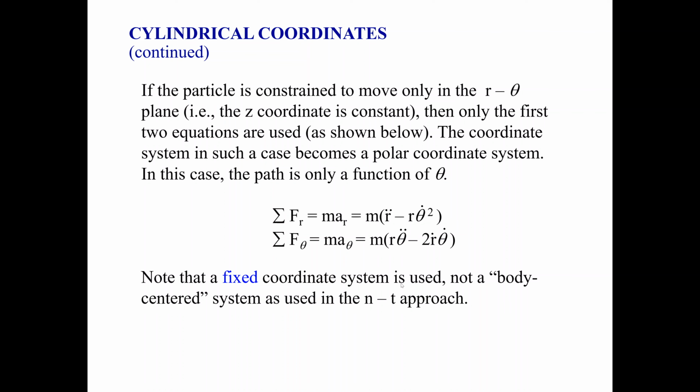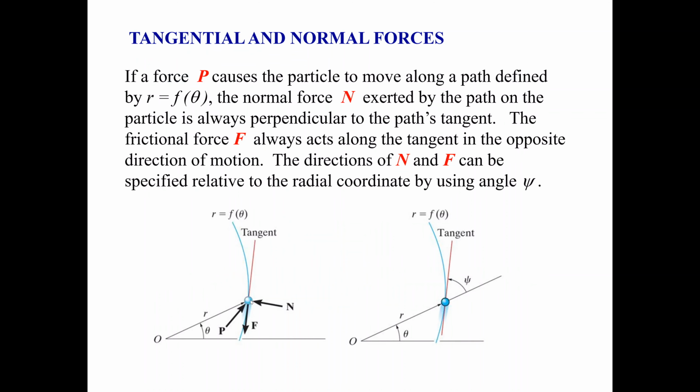Okay. So this one, we're using an actual fixed coordinate system. Let's take a look at this and see what this means. One of the things we're going to recognize here is that you have r, which is some function of theta, and theta itself is a function of time. The author doesn't really show it here, but we're looking for time derivatives, and theta is going to be a function of time, right? It's really 2 pi f times the time.